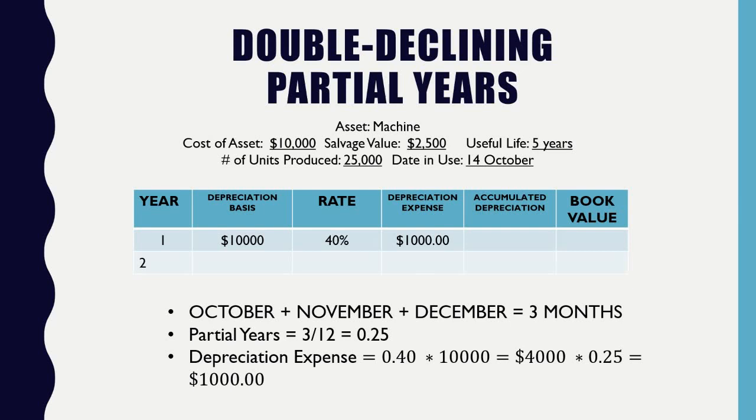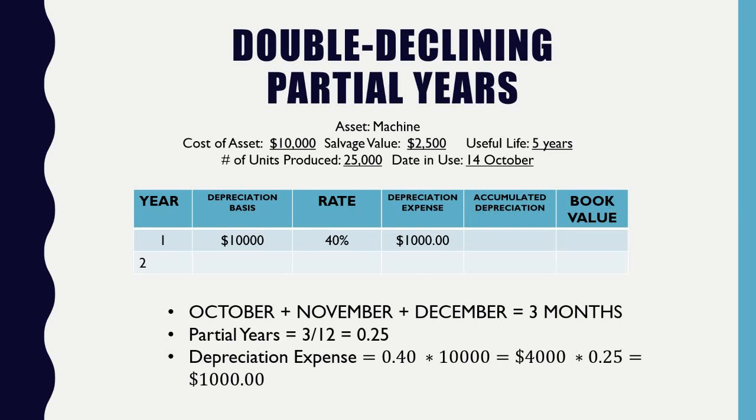If I'm depreciating at the end of the year, then I know that I have October, November, and December. So that's equal to 3 months. There are 12 months in a year. So I had to do this in terms of years and convert the time according to the year. 3 out of 12 is a quarter of a year. So you can either use 0.25 or you could just multiply by 3 and divide by 12 across. That's going to give you the same exact answer.